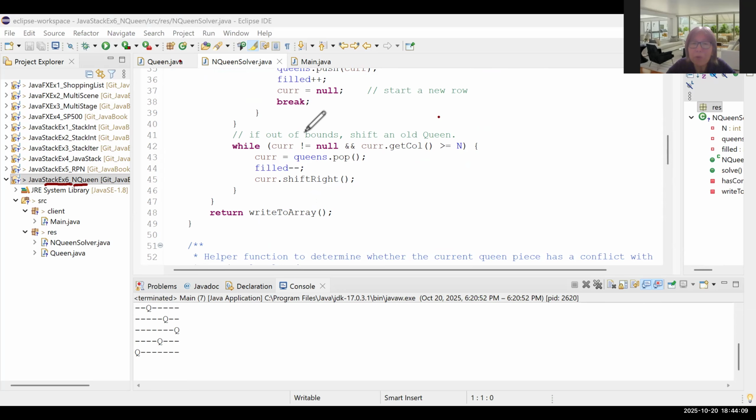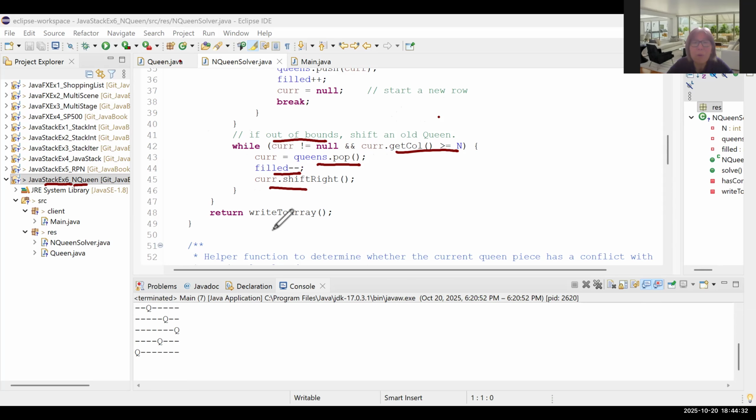If, when we move at a specific row, we move the queen out of the column bound, then we need to pop the queen out, and then try to do the right shift and fill, and process it again.